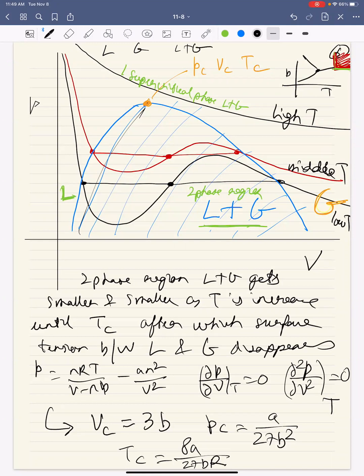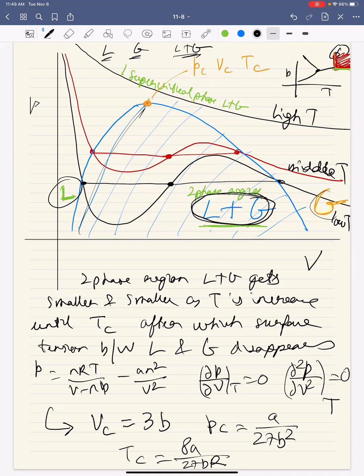If the supercritical L plus G is different from the... Yeah, still it is. This is liquid. This is gas. This is L plus G. So where do you see the fourth one? If you draw it like this, you draw the top isotherm, then you'll see that they... No, but it is L, G, and L plus G. Why are you saying that this L plus G is different? So it's liquid, gas, and a supercritical phase. Okay. This is liquid. This is liquid and gas. This is gas. Okay, it's funky, and this is supercritical liquid plus gas mixed together.